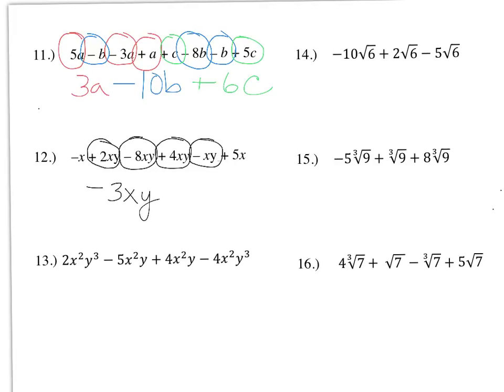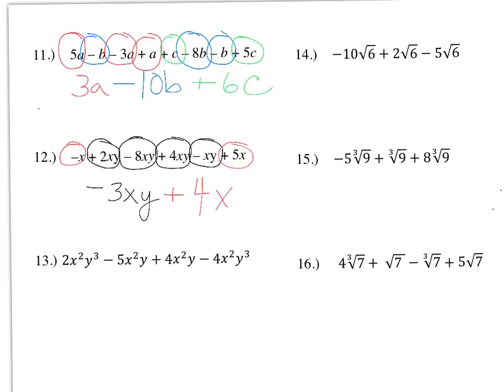Again, all we're really doing here is just adding and subtracting the coefficients. So just to review that, what we did there was we did positive 2, subtract 8, that's negative 6. Negative 6 plus 4, that's negative 2. And negative 2 subtract 1 is negative 3. That's where this comes from. And then the variables just stay the same. Now let's look at our x terms. We have negative x plus 5x. That'll be positive 4x. So we use the plus sign as our connector, plus 4x.